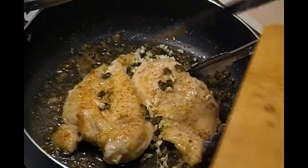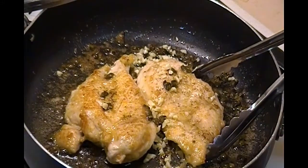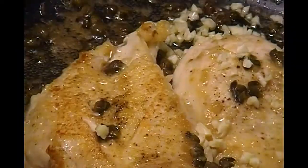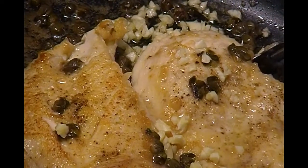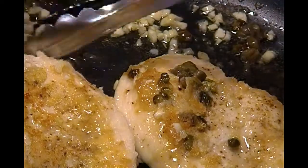Then I added the garlic. You want to saute the garlic until just barely softened, not burning. That isn't to say that once you start cooking this dish, you could walk away from it or anything. You don't want it to burn. Doesn't that just look wonderful?